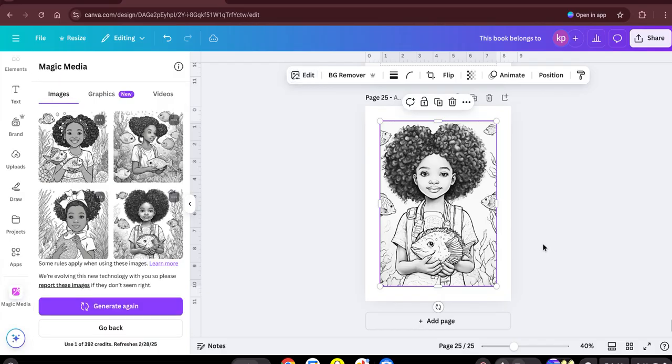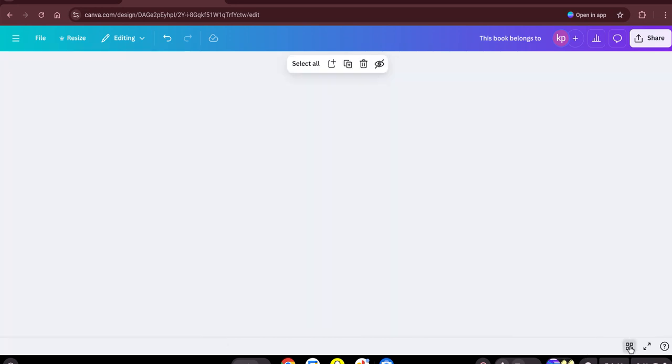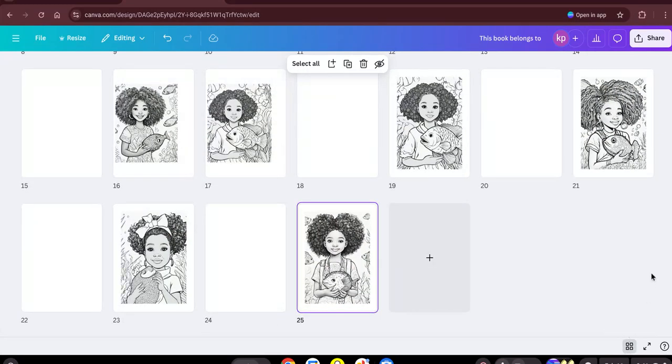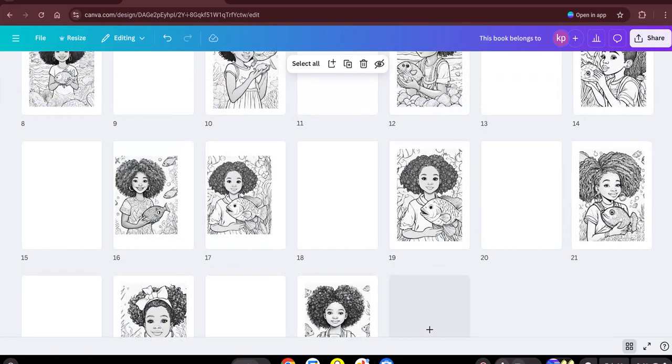Now, we just want to take a quick look at the entire layout. So we'll go down here on the bottom row where you see all these little images here with icons down here. You're going to click on the grid view. The 4 little squares look like a window pane, and it takes us here. We're able to see the entire layout of what we have going.